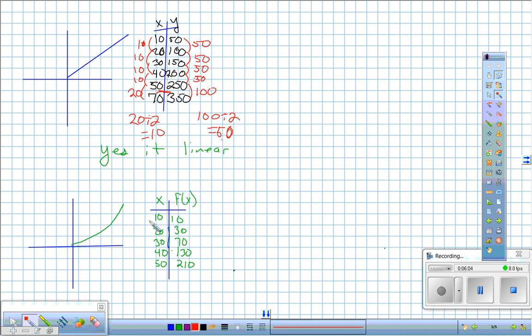Okay, but from 10 to 20, we have 10, so we're going up by 10 every time, so that's a good thing. But then I start going up by 20s, and then 40, and then 60, and then 80. So actually, the first time when I went from 20 to 40, I could have stopped right there and said it's not linear. Okay, if you're looking at a graph of it, you can tell pretty quickly, but the questions in the book give you an actual table of values to look at.